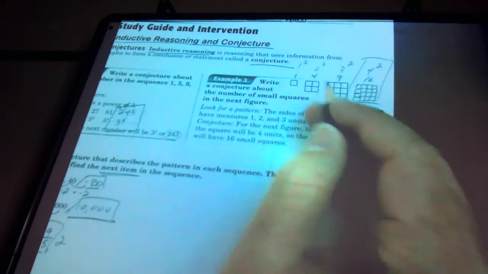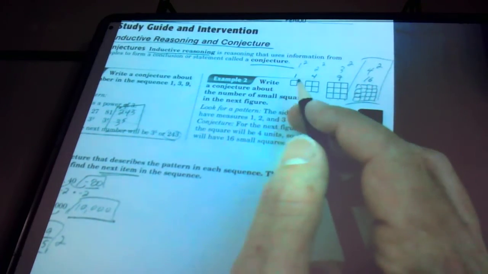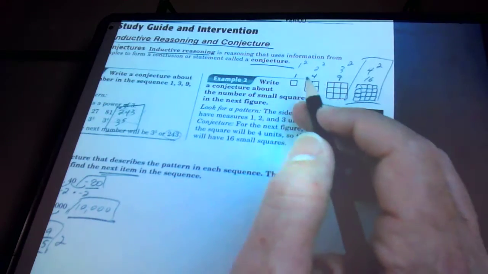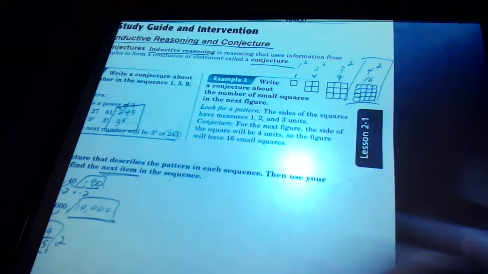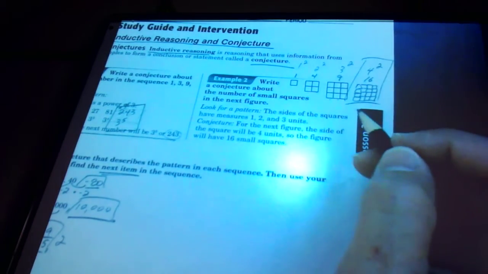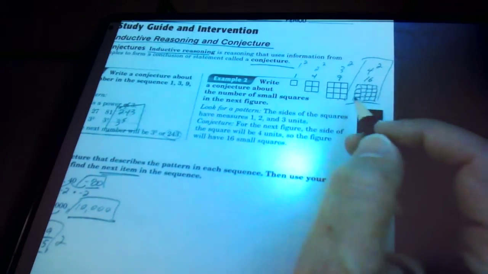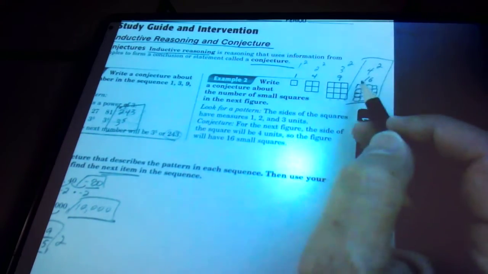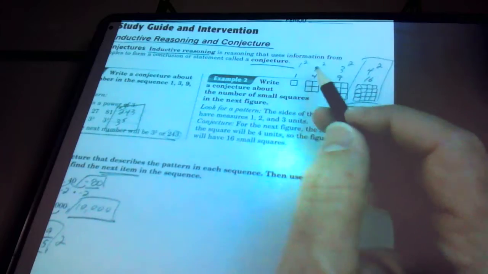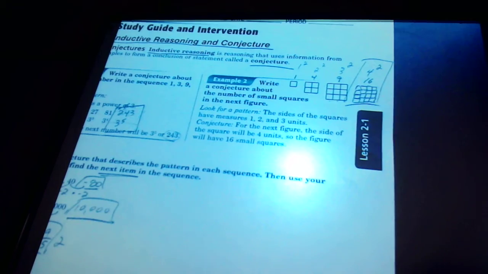So to do my conjecture, it's a little bit tough mathematically, because to go from 1 to 4 and 4 to 9, there's not anything really solid right there. But you know what the pattern is. We just added another row of squares. So I know I'm going to have a 4 by 4. Well, there's your math right there. You've got 4 times 4, which is 4 squared, and you can form a base and exponent conjecture based on that. And obviously for us, it's just 16 squares.